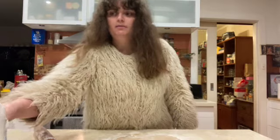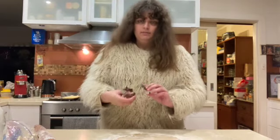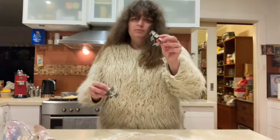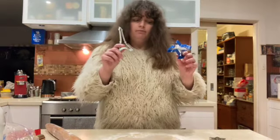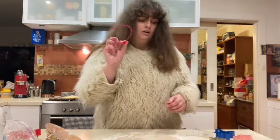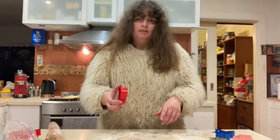So I just finished rolling out my dough and I have these cookie cutters here. I have these different shapes and sizes. I have this Christmas tree one, but I'm not really gonna use this Christmas tree one, because it's not Christmas. The cookie cutters I'm thinking of using: this star, this plane, this Eiffel Tower, this crown, and this heart. So I'm gonna be cutting this into the cookie dough and then I will show you when it's all finished.